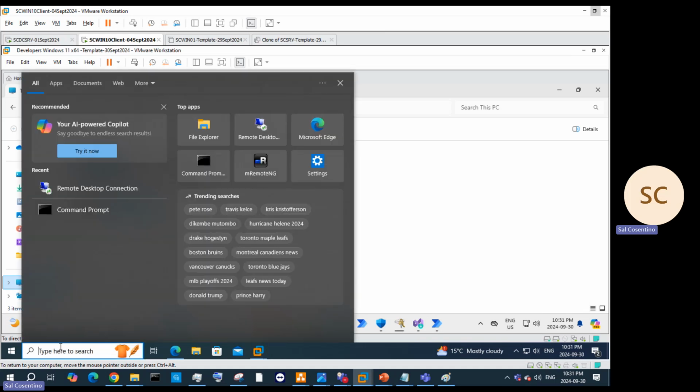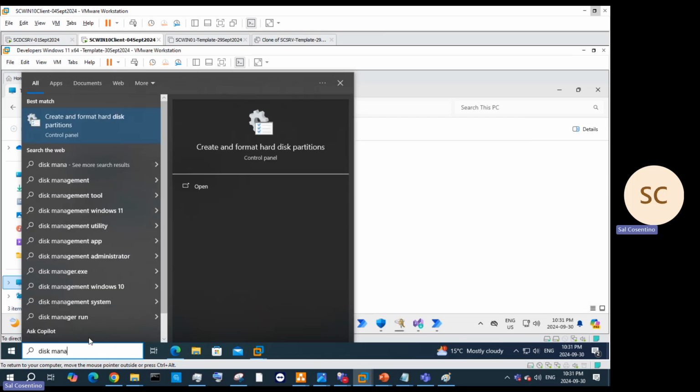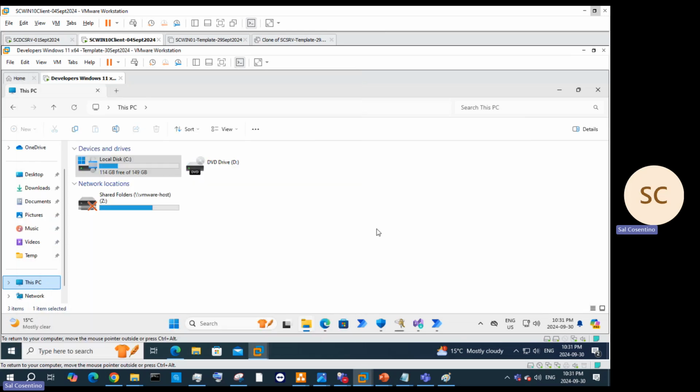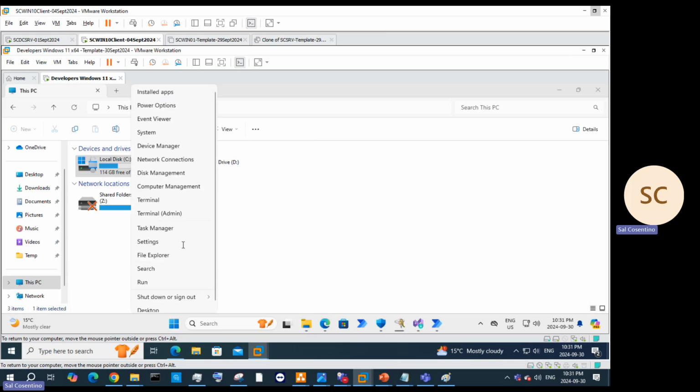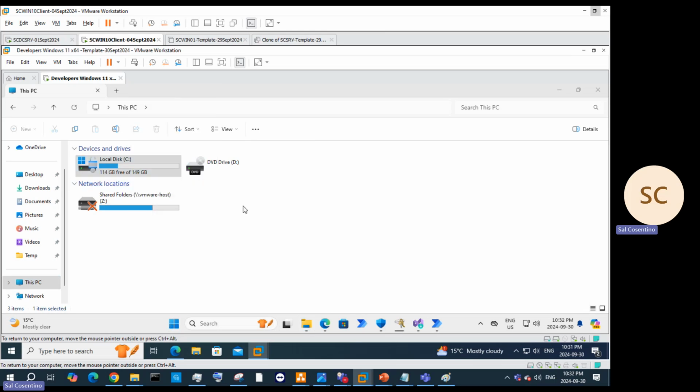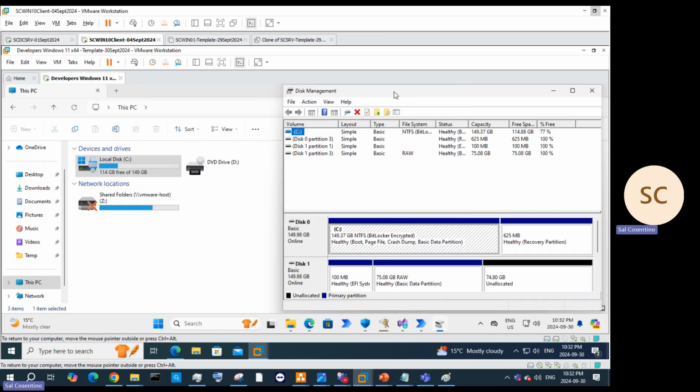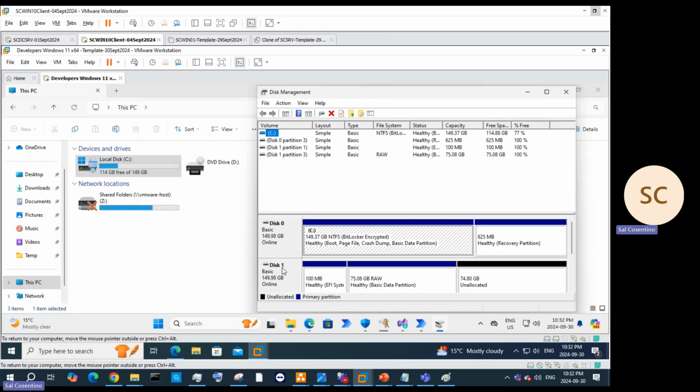So if we go to disk management, right-click on our Windows 11 machine, disk management or computer management, and enable that second disk for RAID.